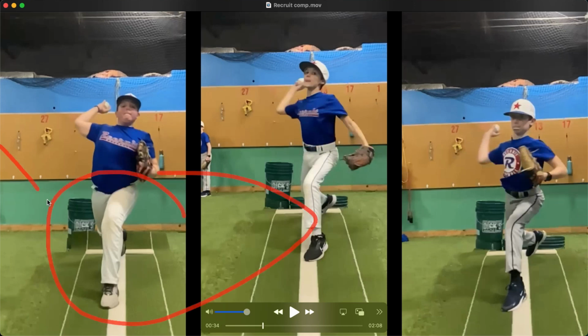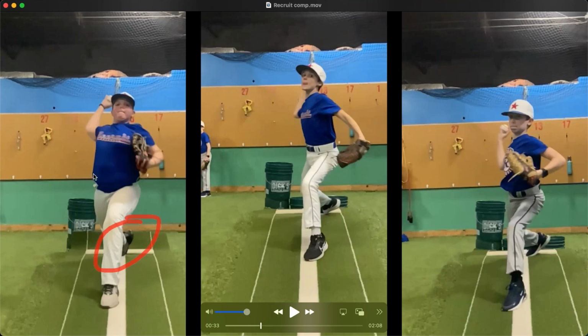Our lower body over here, looking good. Lower body here and here, we're going to want to learn how to get this front leg to rotate more, specifically in your knee area, before the front foot hits the ground. We're also going to want to learn what it feels like to rotate this back foot to get the back knee and the back hip to go forward, so that once we learn what that feels like, we can begin to do it sooner. That way, it gets rotated more completely by the time the front foot hits the ground.